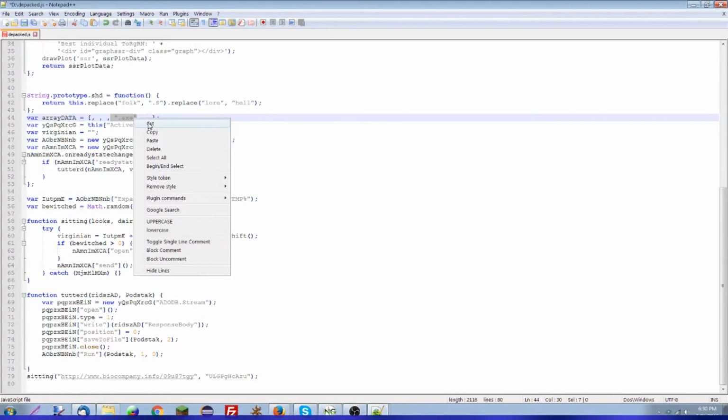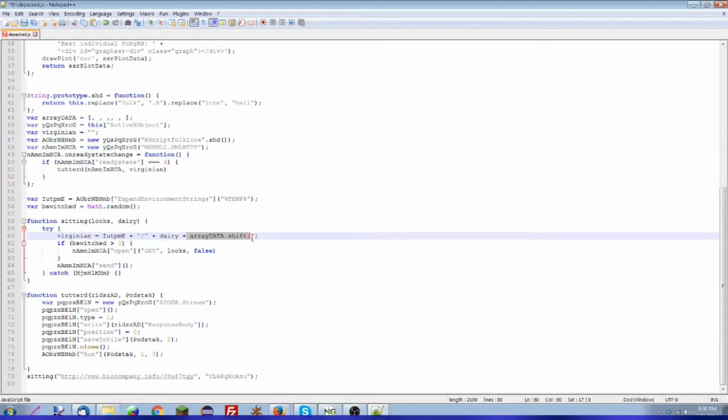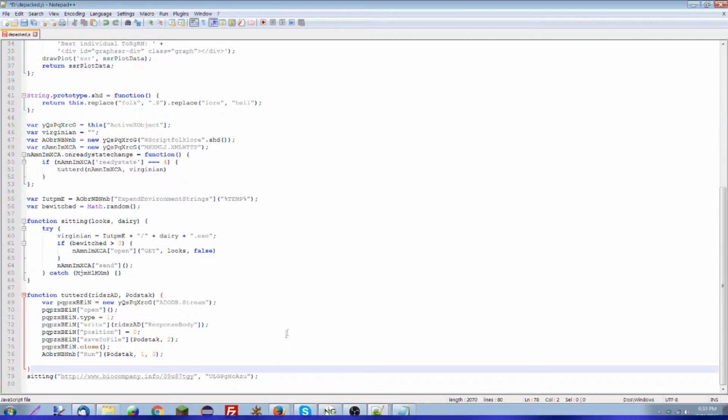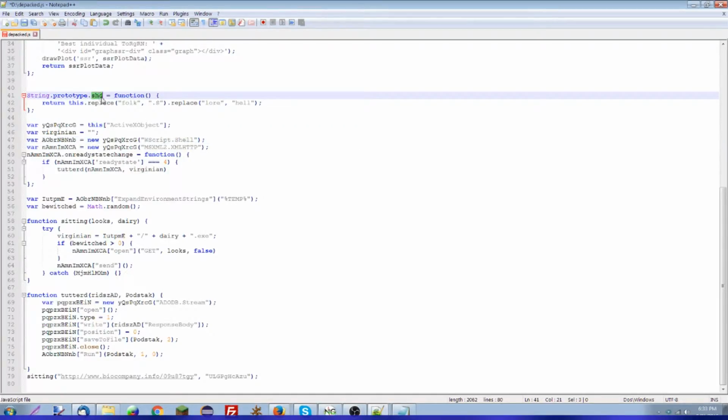And the exe is shifted out here, leaving us with an empty, unused array there now. And now that leaves us with a lot less code, and the code that's here is starting to look very familiar. SHD prototype says to replace folk with that and lore with that, giving us wscript shell. And the SHD prototype is not used anymore.